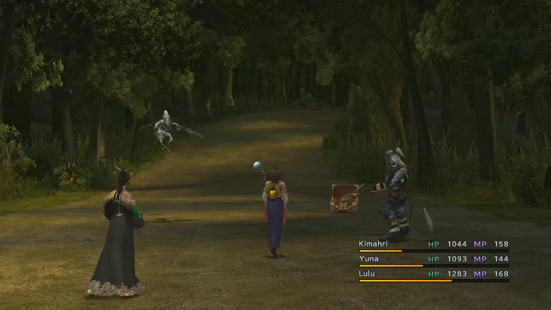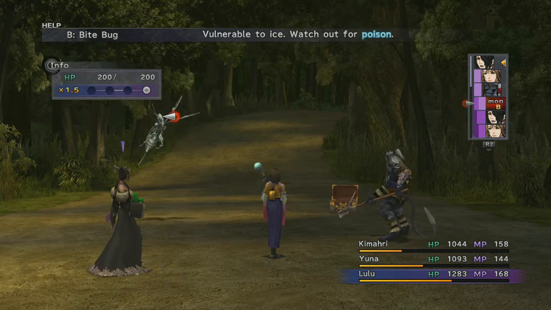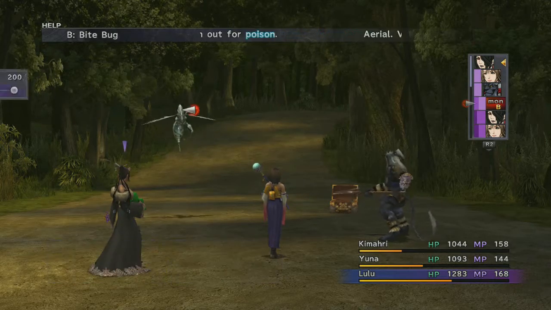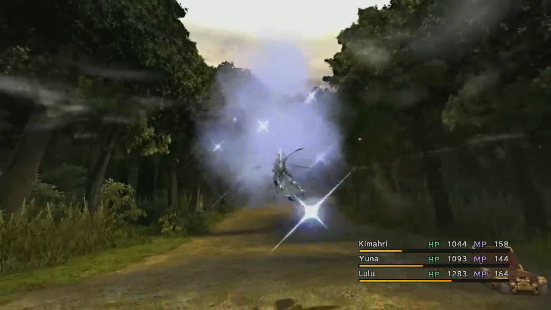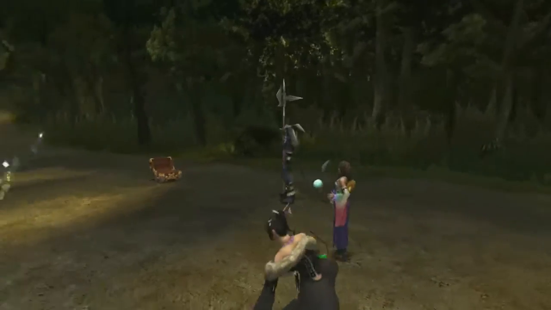And Lulu needs a turn. Allow me. And even though it's not weak to what, that's actually ice. Even though it says it's resistant to magic, it has a weakness to ice, and it's still going to do tons of damage to it.